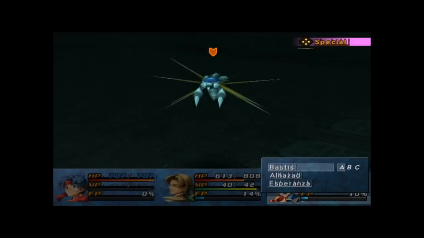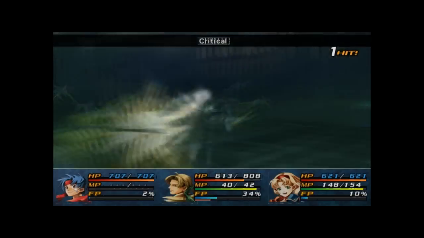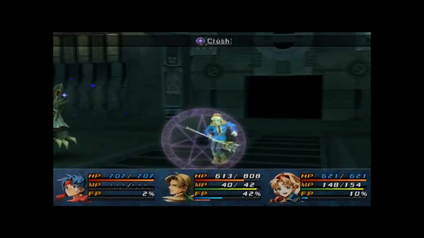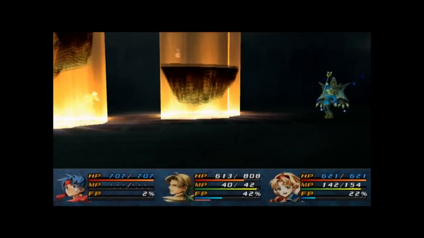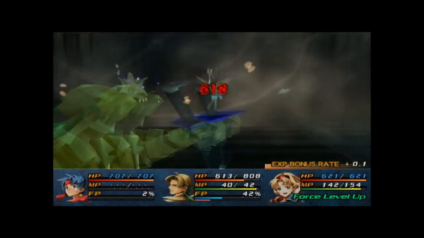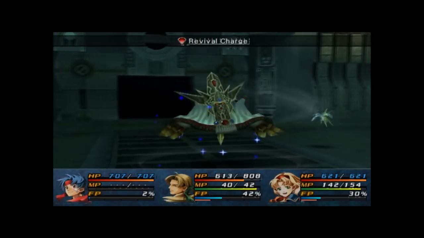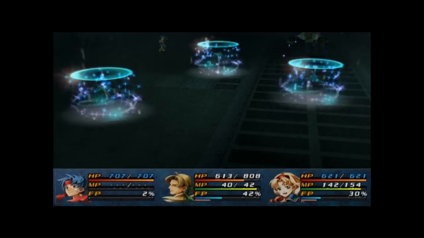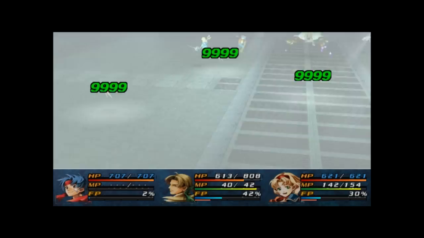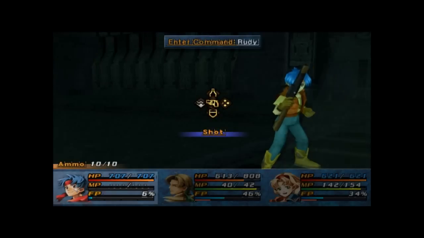We'll use Crush. I don't use Crush very often, do I? So this is going to be a long, drawn-out battle. But I'm going to show you what I'm going to do, because, like I said, it's just I'm going to kill them all off. There's no reason not to. We get experience for killing them. We get gold for killing them. Why not? As he's going to use Revival Charge. And since Jack's FP is so high, we can go ahead and hit all those Esperanzas yet again. No joke, guys.